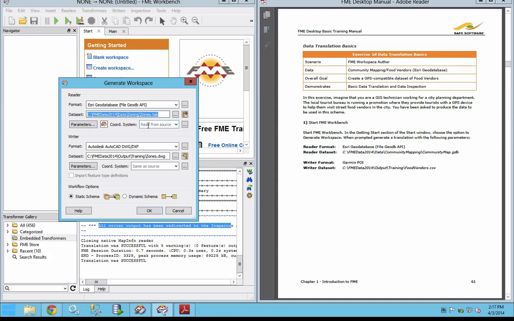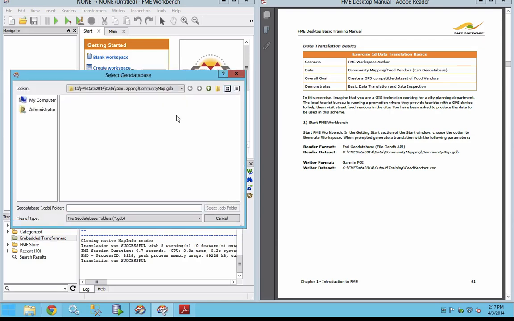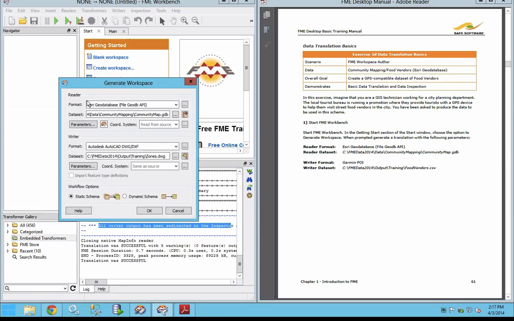We now choose our GeoDatabase file. Brings up a slightly different view here. This is because file geodatabases aren't really a file, it's actually a folder with an extension. So it can be a little different when selecting them. Here you can see that it is in fact a folder, but if I double click on this, that should work just fine.